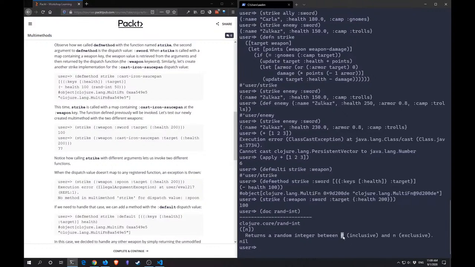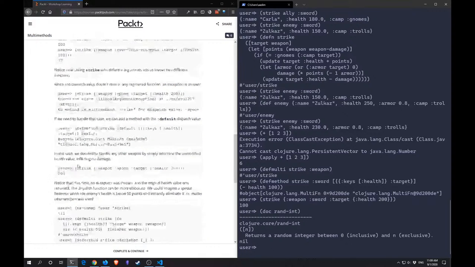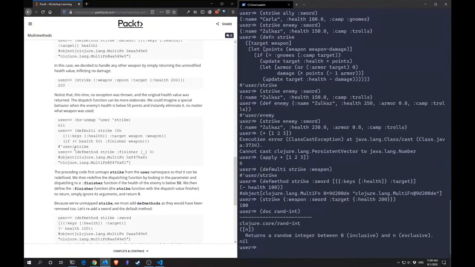That's between 0 and 50, or 49 if we're being inclusive. And we can also provide a default value as well. For example, default, it should just return the health.